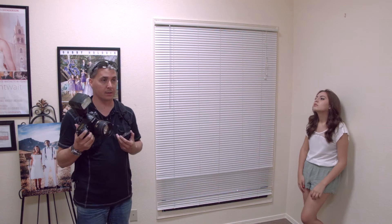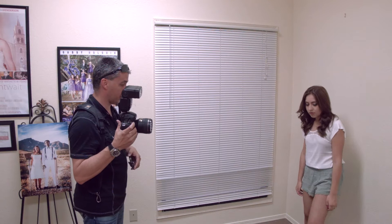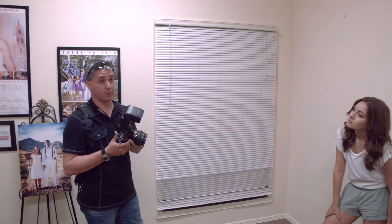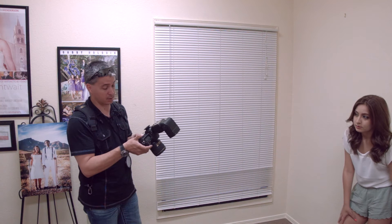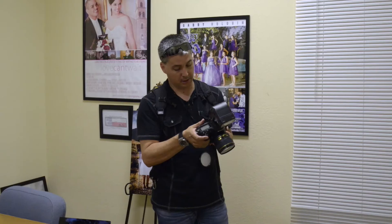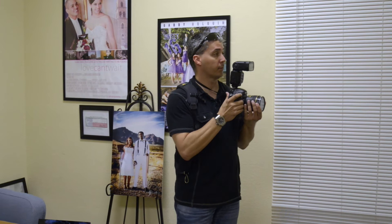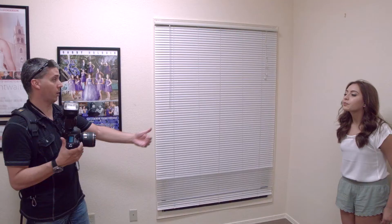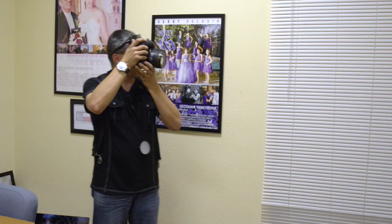Alexis, step to the side and give me enough room to fire my flash at the wall. At 1/100th of a second at f2 at ISO 400 it's telling me I have an accurate exposure. Now I'm going to switch my white balance to Pre to give me that custom white balance. It says good. Take another one just for reference — it's telling me I've got eighteen percent gray. Okay Alexis, step in there and bend the leg. And that has completely eliminated the yellow color cast.